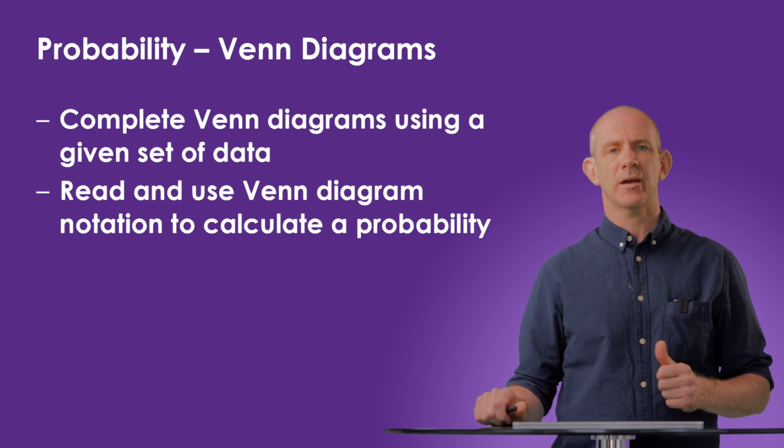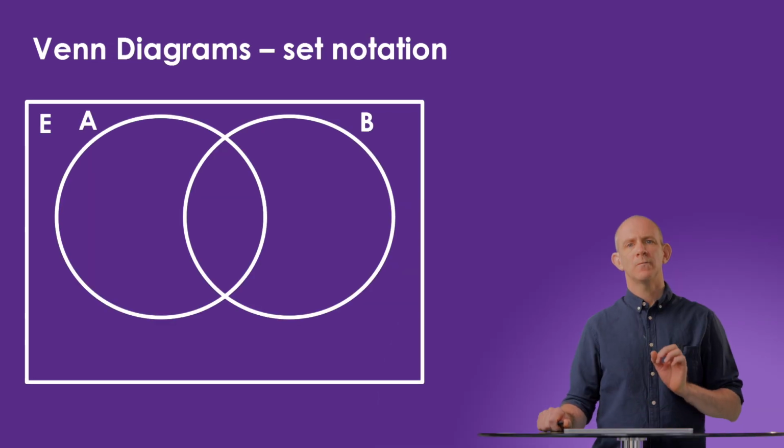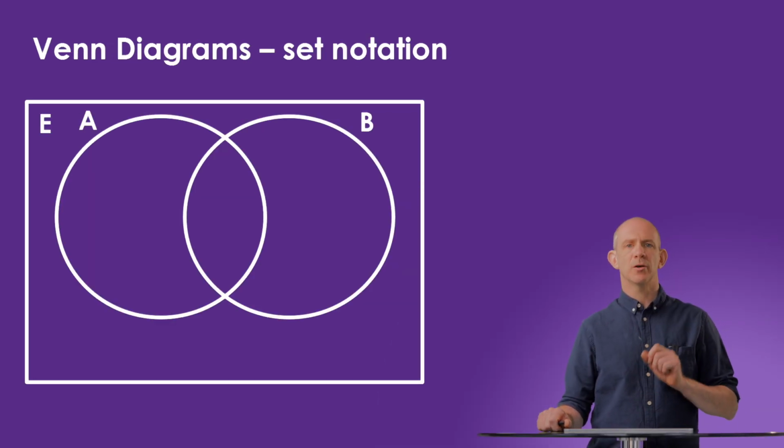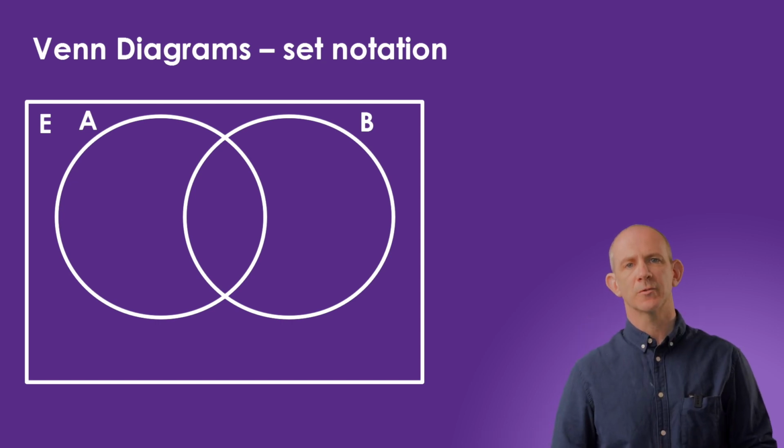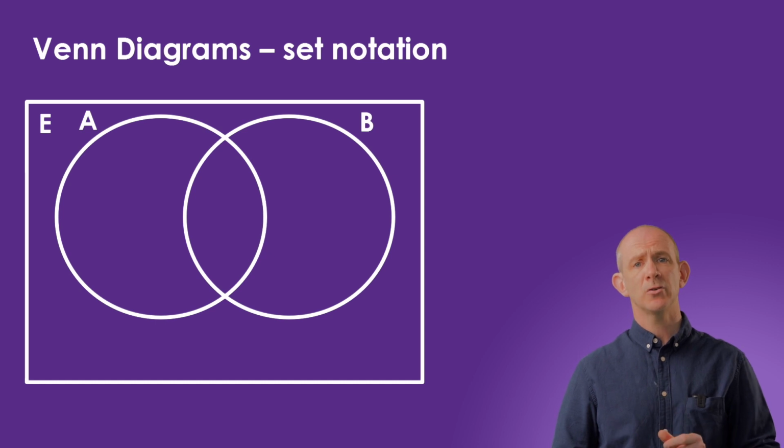probabilities and their calculation. Venn diagrams tend to be made of two or more circles held within a rectangle to represent sets within an entire diagram. Reading Venn diagrams can very much depend on being able to understand the notation that is used, and most of it is quite simple and straightforward.